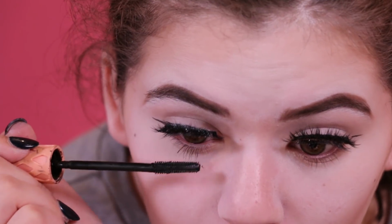I'm gonna put mascara on my bottom lashes because these are so intense. They practically drown out my bottom lashes. So I'm gonna put some on it even if he didn't. Oh my gosh, this is no longer a James Charles look. This is too much, that's what it is. So we're going to move right along with the lips.